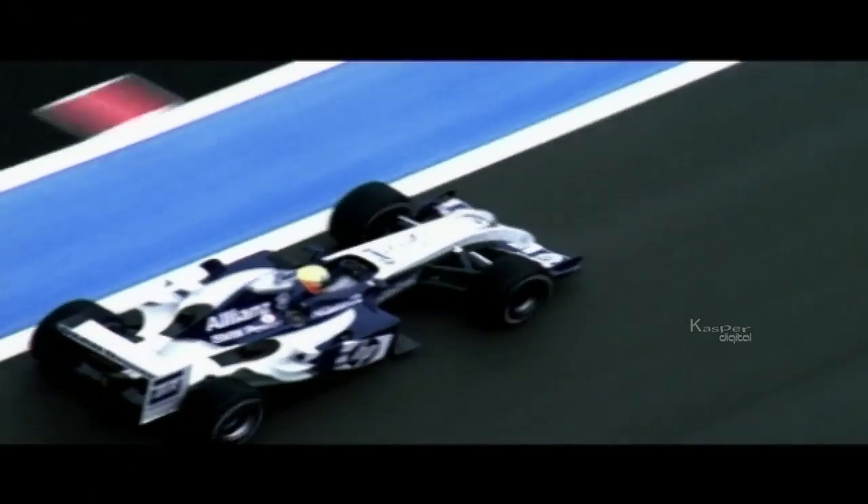The odd-looking seat that the teams make for each of their drivers is literally a custom-made one-off. The way that you do a seat is you use two-part foam or foam balls. The driver sits inside a bag and this foam, when it sets and goes off, forms to his shape. So he gets into the car and gets comfortable. The main parameters are to make sure he's as low as possible, his feet are on the pedals, and his arms are clearing everything, ensuring he won't hit his elbows on the seat.